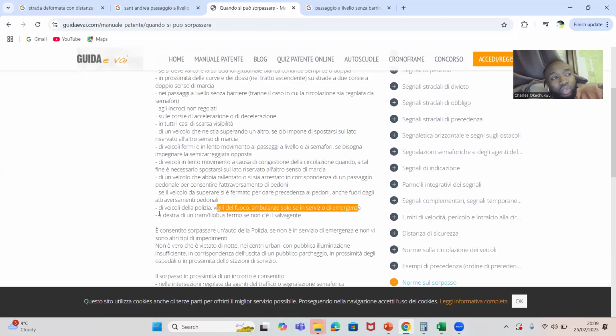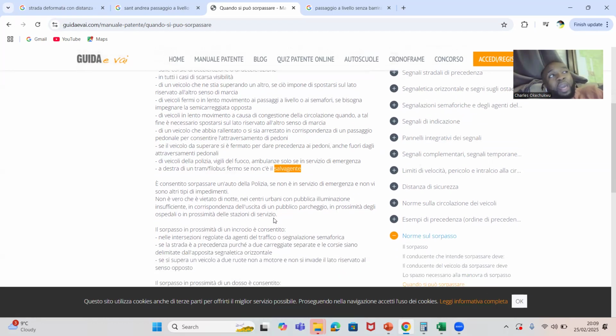Next one. Don't overtake on the right of a trolleybus or tram, if there is no salvagente. This is very deep. The correct word is this: you can only overtake from the right-hand side of a tram and trolleybus if there is a salvagente there. If there is no salvagente, see, this is the key word, you cannot overtake. So whenever you are doing a quiz, read it completely. If you don't see a salvagente there, no overtaking. Now, false. Is it clear now? All right. Because the salvagente is the only thing that helps pedestrians when they are coming up or going down.